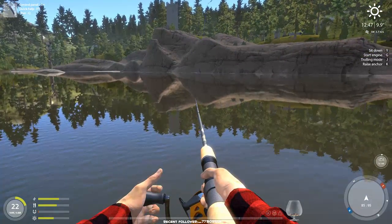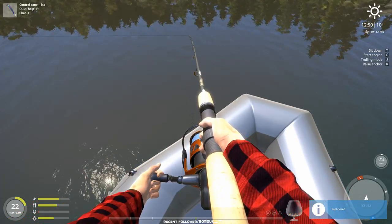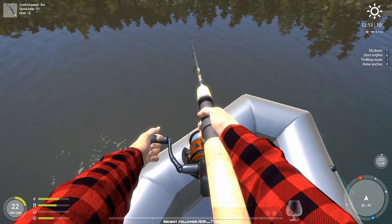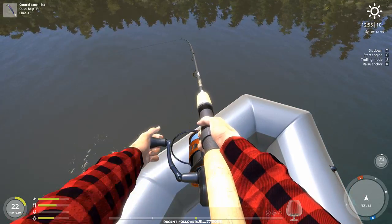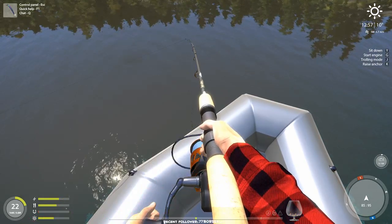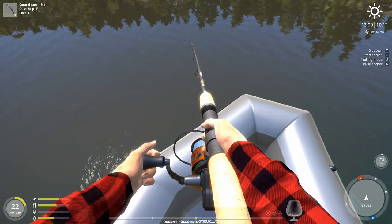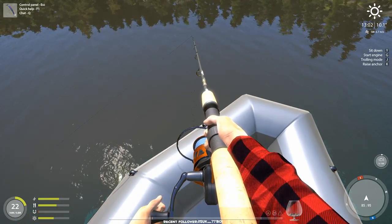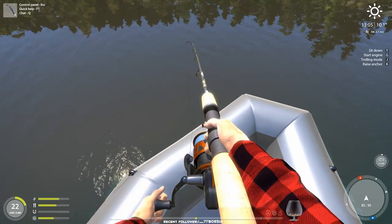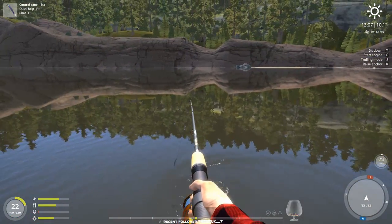Twitching, I'm not changing it about, because I'm trying to get the stop and go. I'll just speed this up a little. It's got to do with the amount of dropping through the water it does for this stop and go. I've not got the speed yet. I don't think there is a current in here, but it doesn't seem to be right under the rod tip. It seems to be trying to get under the boat, as if I'm the center of the cast.